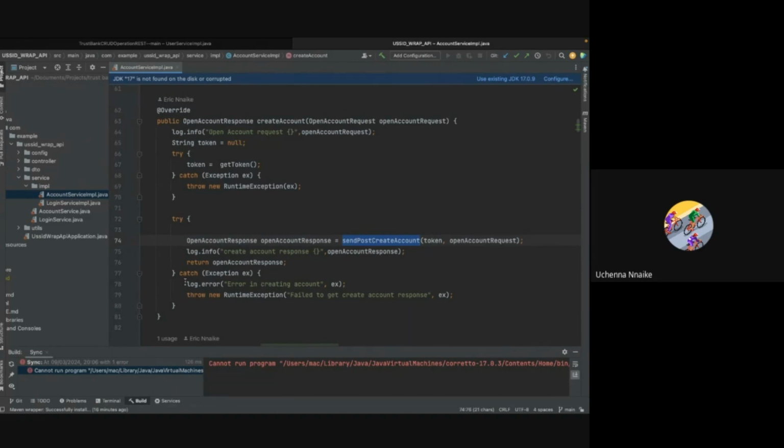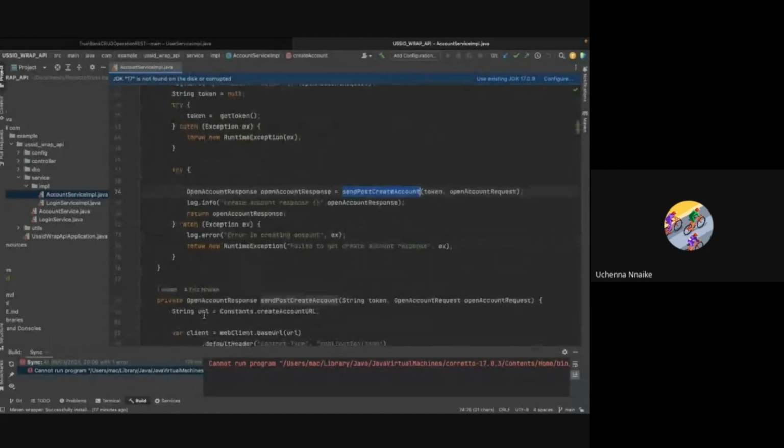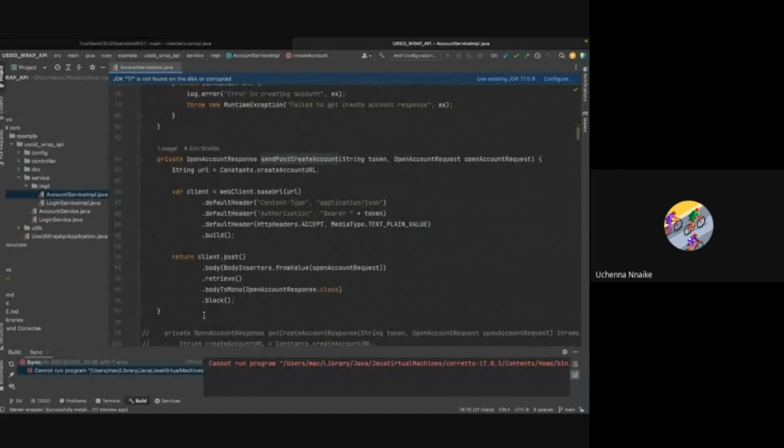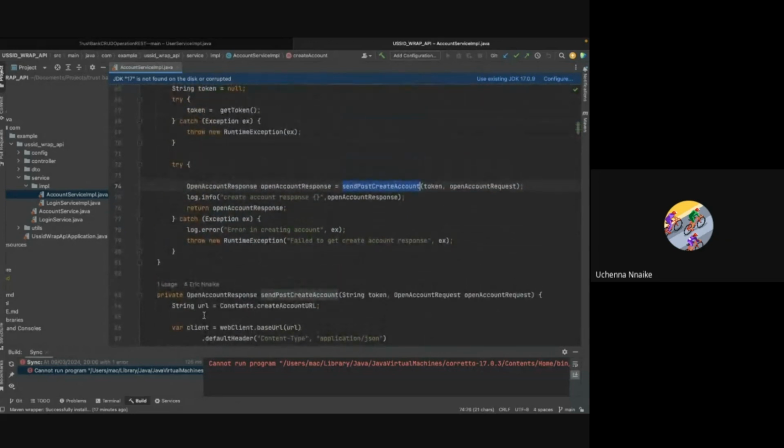When I'm making this API call and for some reason it doesn't go through, it will be caught inside this try and catch, and then I'll see the reason why that API call is not going through. So it's part of exception handling. All right, I think I would stop here for now on keeping our code clean.